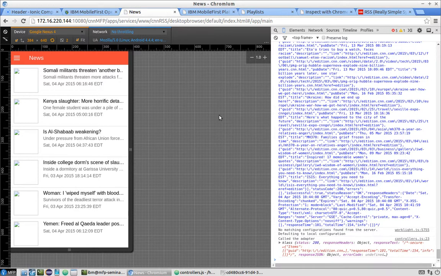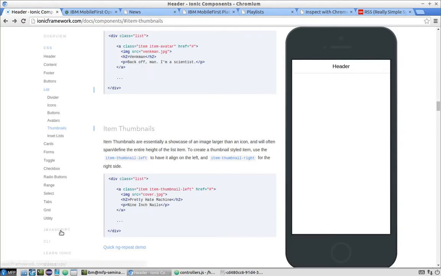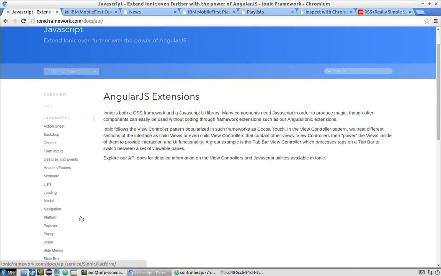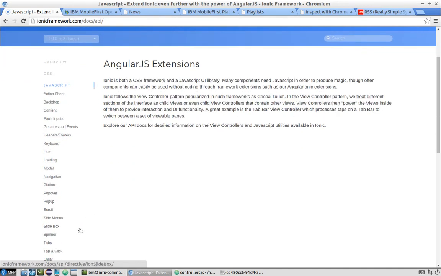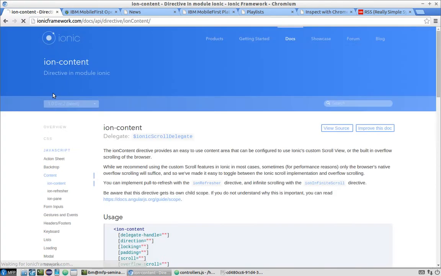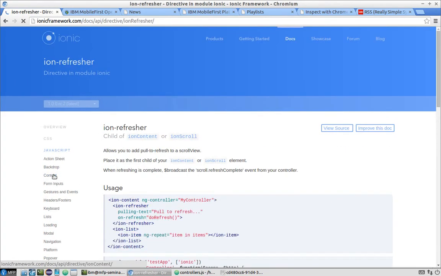And next thing that we will do, actually add some additional functionality from Ionic framework, and for this, first of all, we will go to JavaScript documentation, and we will work a bit with the content. And one of the things that we will add is actually the thing called pull-to-refresh. This works in the following way, and is really popular in most of the apps that are working with the news, with articles. So if you pull the screen down, it's refreshing your article. So this is why it's called pull to refresh.